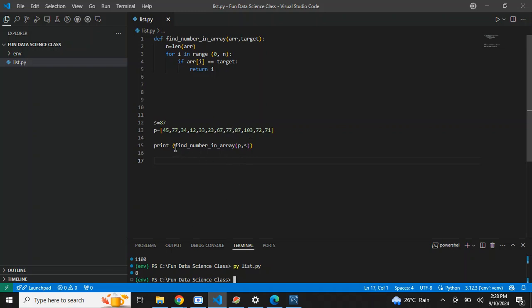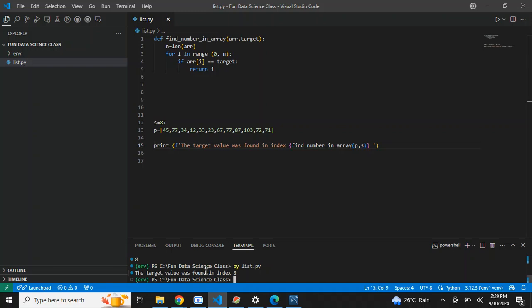To make it look better, I can decide to add a string message here: the target value was found in index, right? We don't know the index, because we're writing the function, so you put the braces here, close the braces, and put a string here. Now you can see those are all strings, so you need to add a format so that I can see the values. To add a format, you put f here. You can see this has changed. So I run my stuff again.